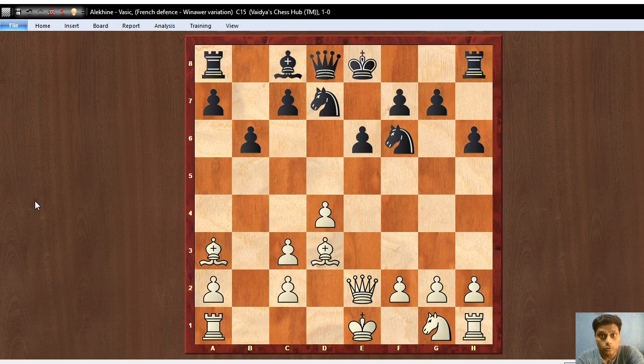If you want to pause the video now, you can pause the video. It is White to play here. See if you can find out the move for yourself. And if you had paused the video, I think you got the move. It is queen takes e6 check. It's just a brilliant sacrifice.